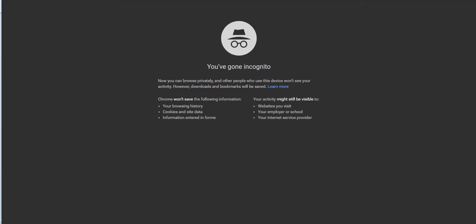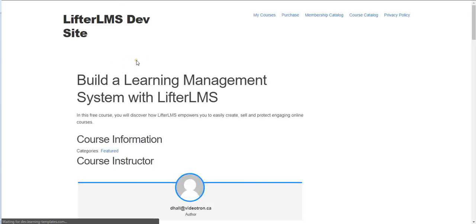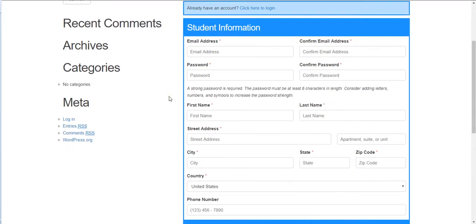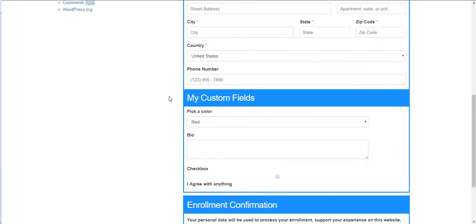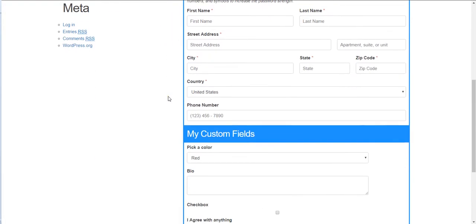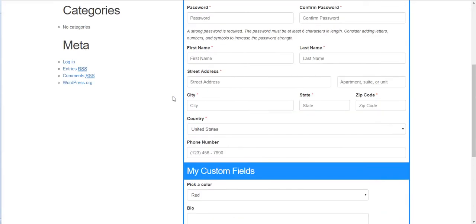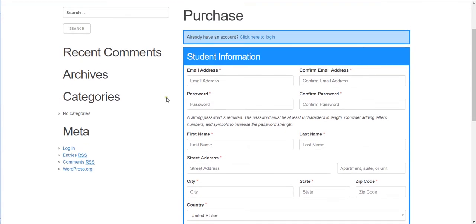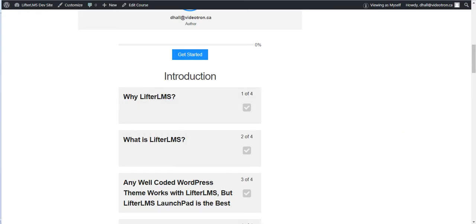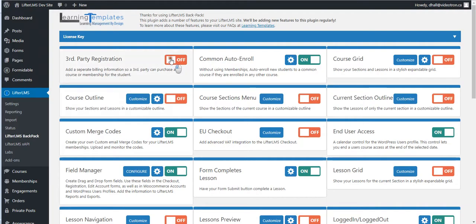Let's just go back to here as a non-logged in person, and let's enroll to this again without the third-party registration turned on. So here, without third-party registration, this is the LifterLMS registration form. So earlier what you were looking at was the LifterLMS registration form with having third-party registration enabled.